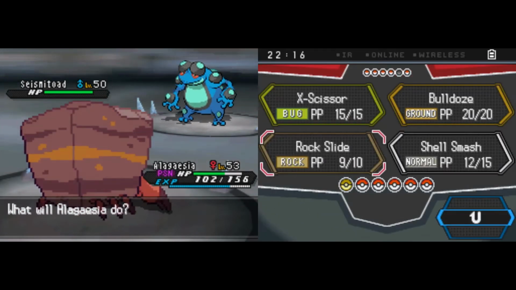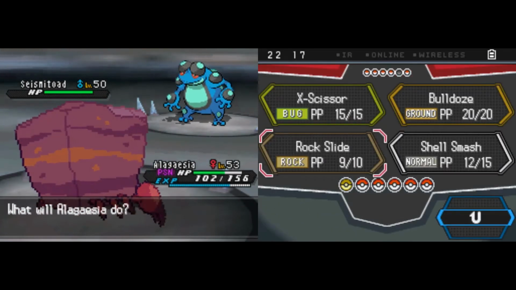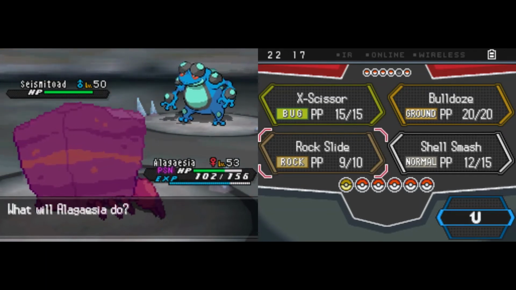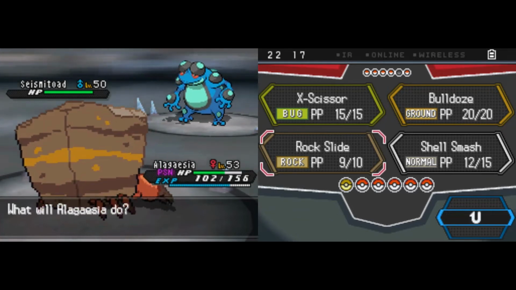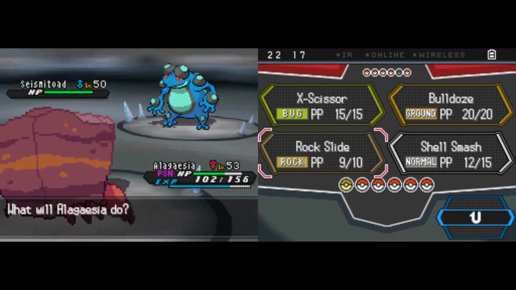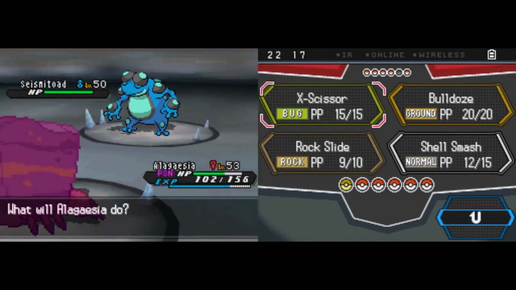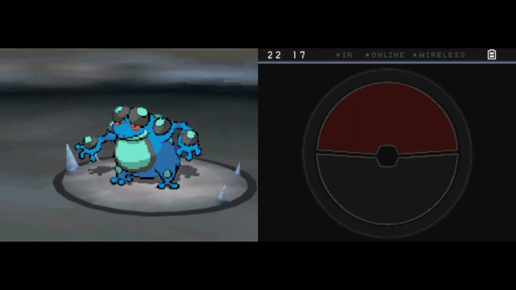So Seismitoad comes down. And let's see here. Seismitoad is Water/Ground. So let's see, I think Bug's neutral, right? Because Rock resists Bug, but Ground does not. It is neutral. So this should be a one-shot X-Scissor, if I'm not mistaken, unless somehow this toad can hold on and cling to life.